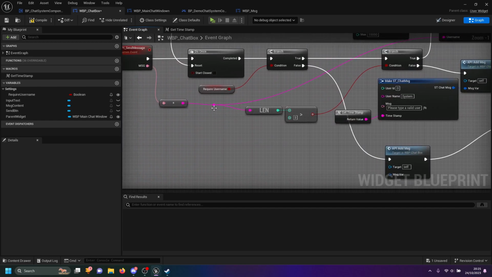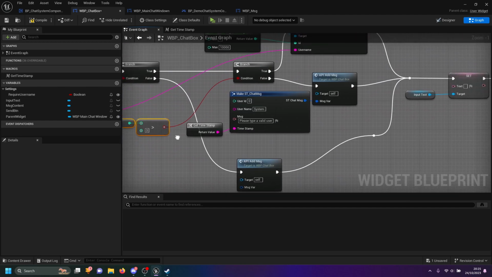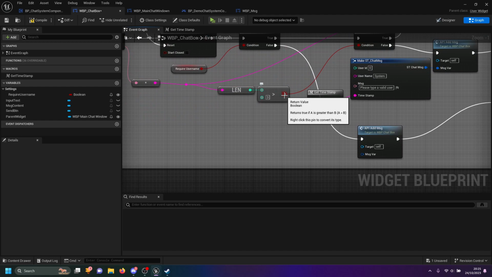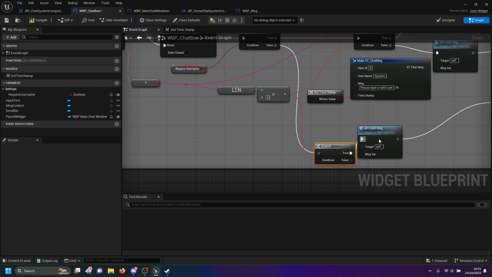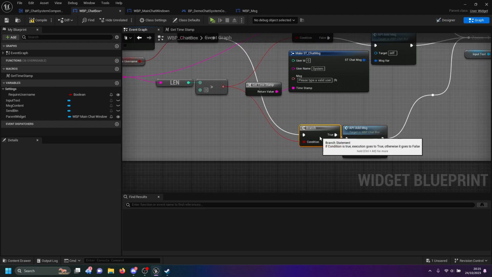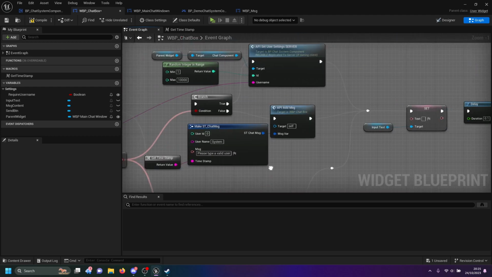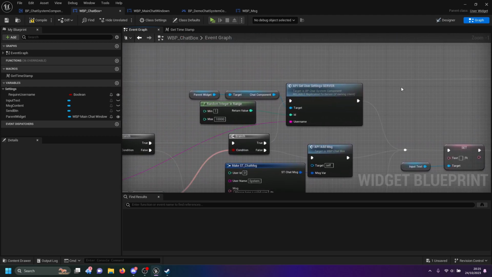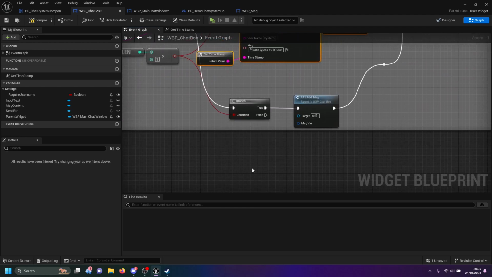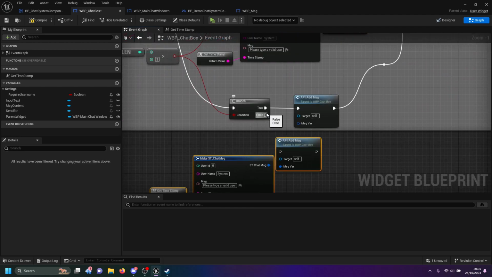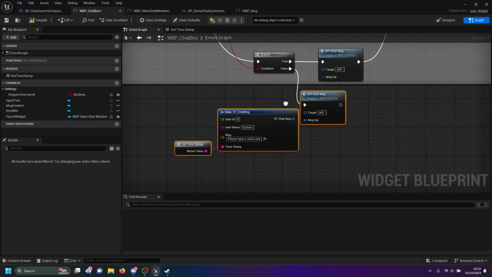Now, the next thing we're going to do is a branch, and in here, if it's greater or equal to 3, we can send a message. Otherwise, we're going to copy this information, paste it in there, and plug it in here.